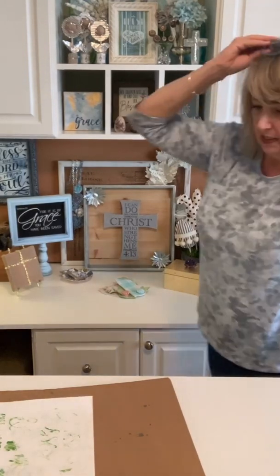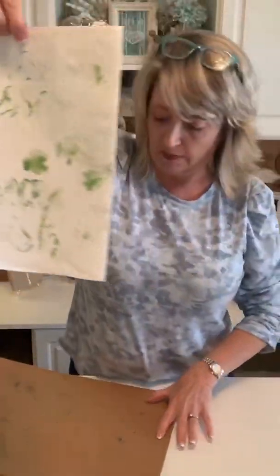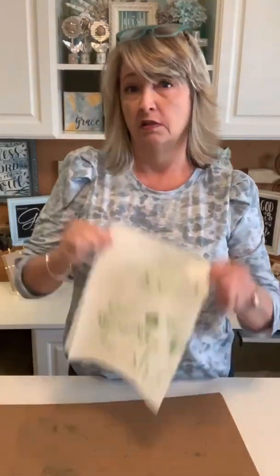The other thing is, I want you to notice how much of that ink went through to the paper towel, and that's why it's good that I wasn't right on my craft desk. This fabric is thin, and so more of the ink goes through it. If it's a thicker, tighter weave, then not as much will go through.